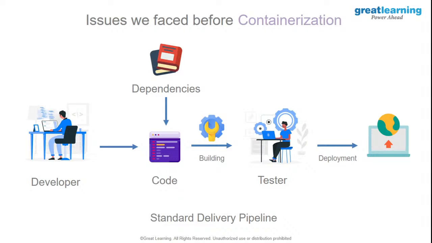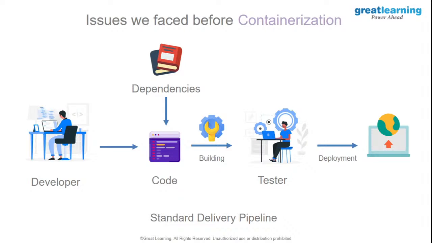Now, in the developer's system, the code is running fine because he's fine-tuned his system to run the code, whereas the tester does not know about these fine-tunings that the developer has done. So he doesn't do it, and the code does not run on his system because of some slight variation in the version of the tool they're using. Maybe the operating system they're using has different libraries, so that's why it's not running. So there are a lot of things that can happen in compatibility issues.